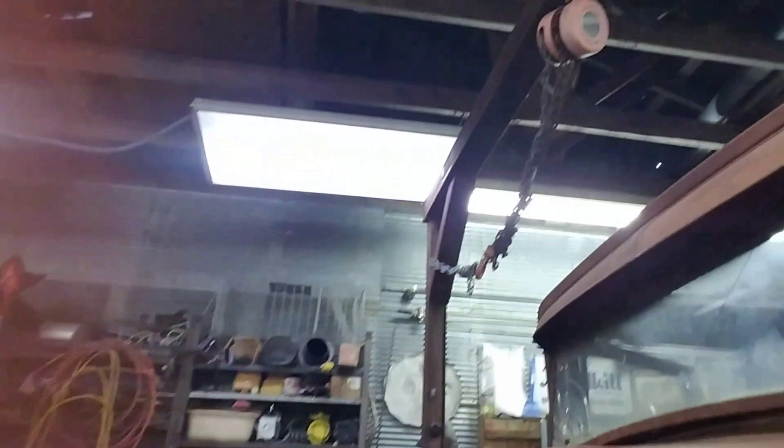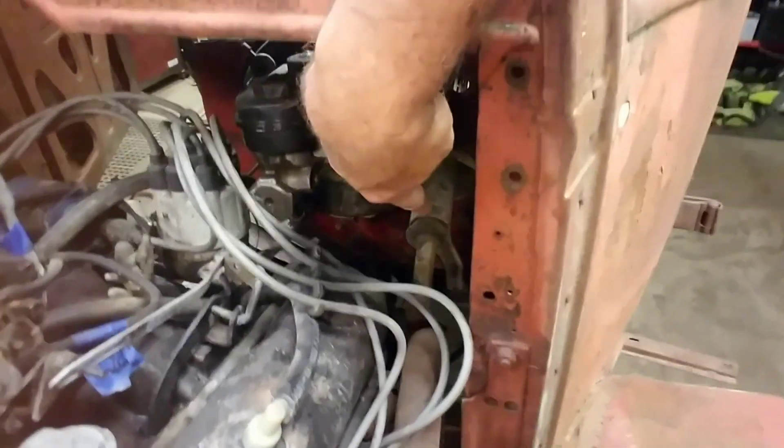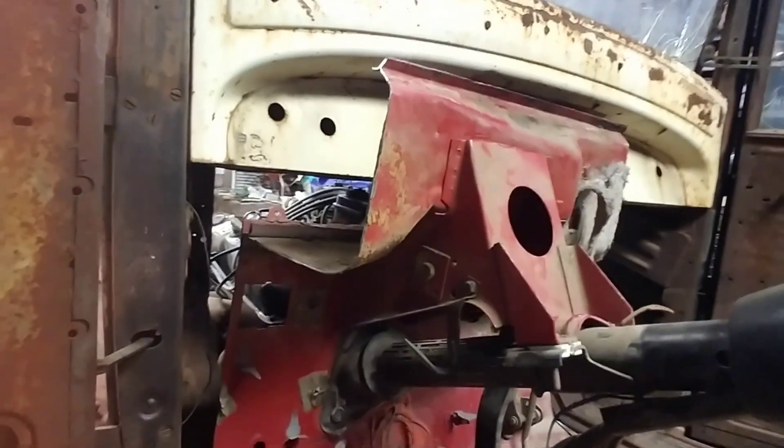Well, they're going fast. Yesterday, we got this dude back in there and started working on our cockpit situation here. As you can see, that's still way back in there. Well, all that is going to move up and out. My steering column is going to come over and down — I've got a couple of little tricks. We're going to get that around them headers and such. So we trimmed it all up, and we've got some more trimming to do, obviously. We're going to get this dude fitting in there.